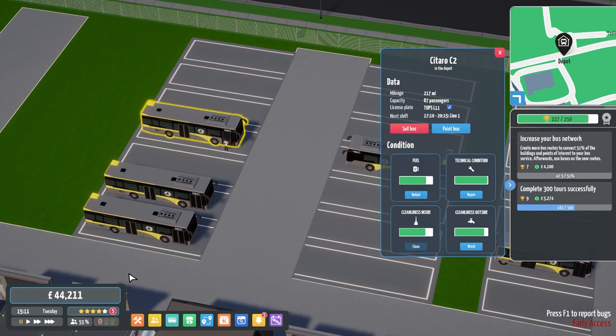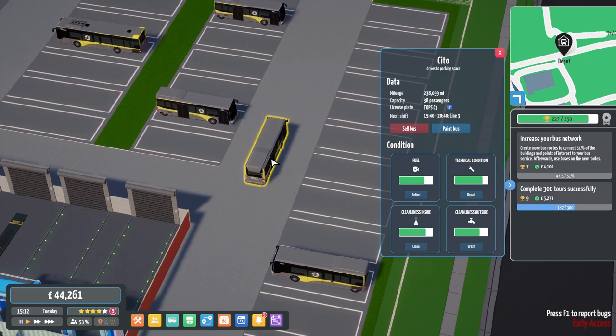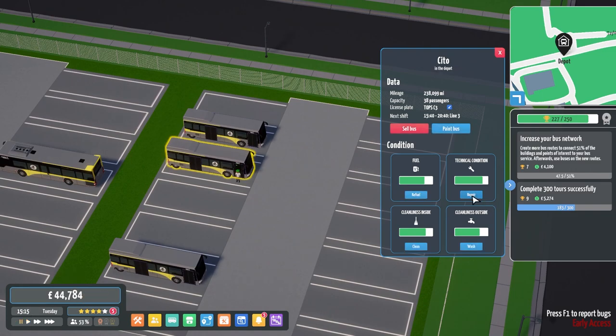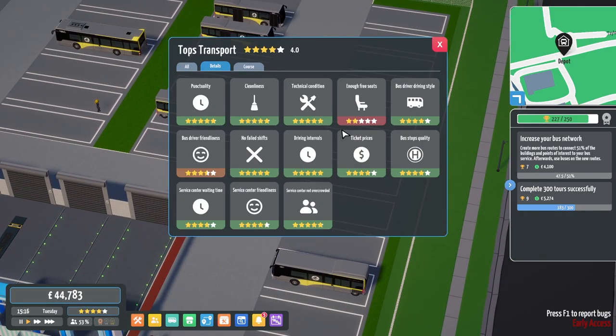So we'll just clean that one. More buses coming back in from the route. This one has a technical issue. Well, it looks like it might have a technical issue, so it's fine actually, which is great. We don't really want to have any other issues.